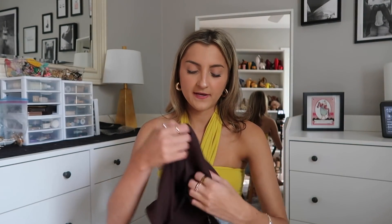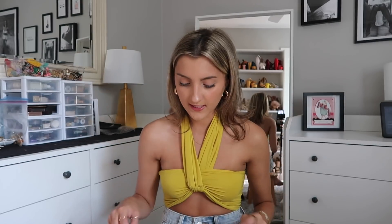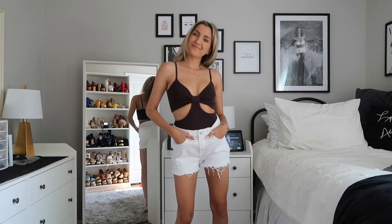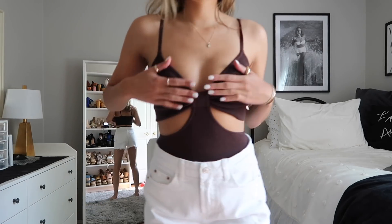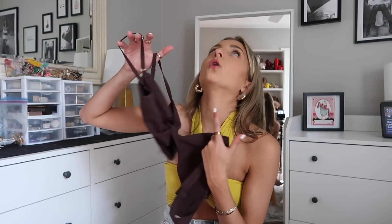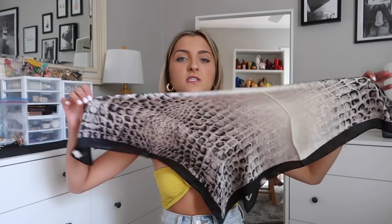I also got this bodysuit — the style has been everywhere lately, seen on Gia, Revolve, and others, but it's expensive everywhere else. I found a dupe on Fashion Nova and I love it. It has a little top that connects down into the bottom — a cheeky style, not completely thong, with snaps. It's a really thick sweater-like material so you won't nip through it. I think with white shorts and gold strappy sandals for a dinner after the beach it would be so good. It also comes in chocolate brown, which I love this season.